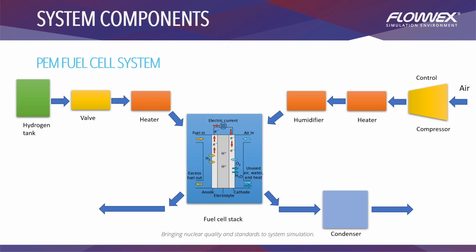On the air side, a few more components are needed to control the water content of the air entering the fuel cell stack. As air is taken from ambient conditions, a compressor is needed to achieve the desired operating pressure. A heater is then again also added to increase the temperature. The ambient air does already have a certain amount of water content and is at a certain relative humidity.